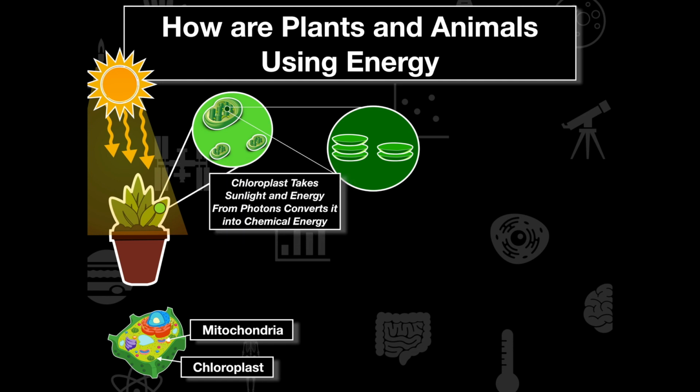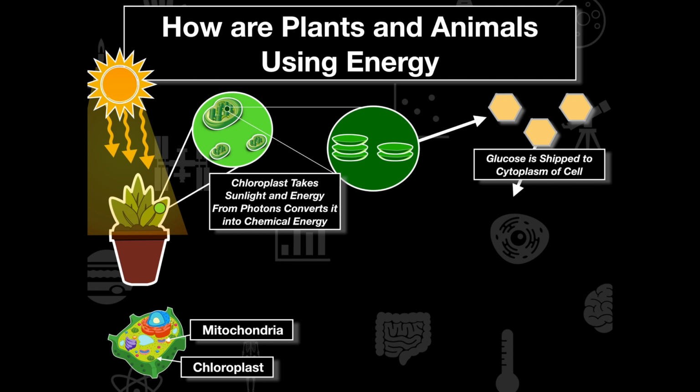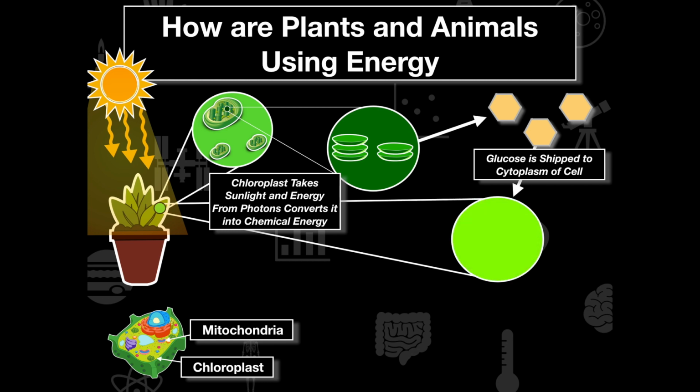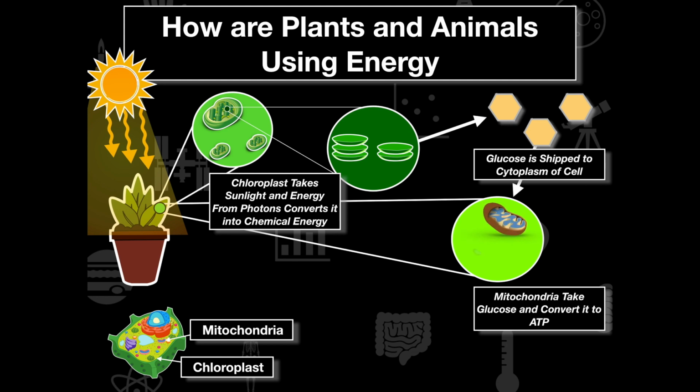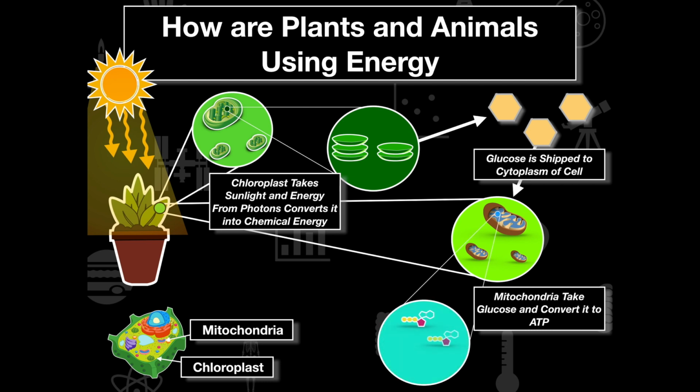So the chloroplasts are taking sunlight and energy from the photons and converting it into chemical energy. And this chemical energy is going to be in the form of glucose. Now, glucose, if we're comparing it to lipids, is really short-term energy storage. But here's the thing. Glucose is longer storage compared to the other molecule that we use in our bodies, which is ATP. So now if we look back into the cell, we're going to have chloroplasts and mitochondria in plant and animal cells. And remember, mitochondria are taking the glucose, that longer-term energy storage, and converting it into really short-term energy storage, which we call ATP.